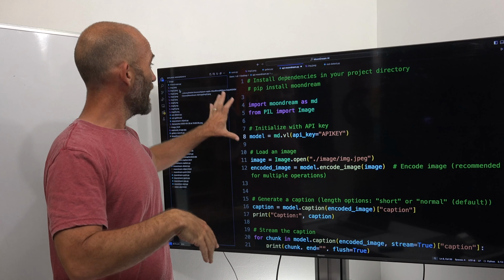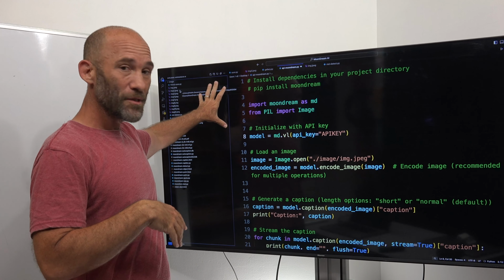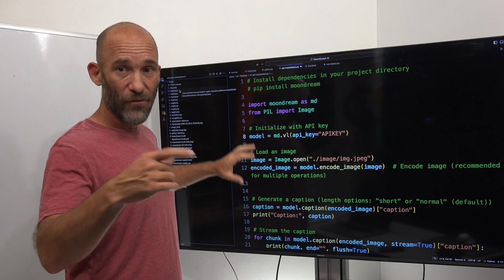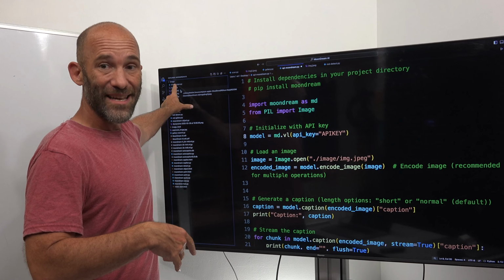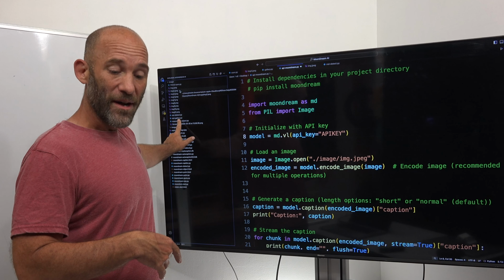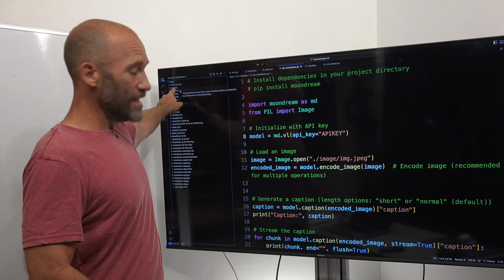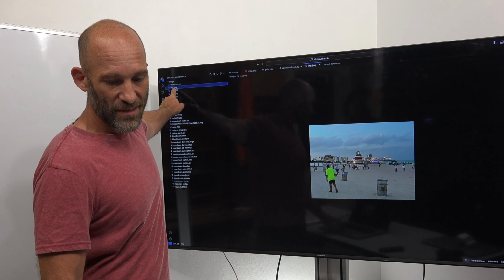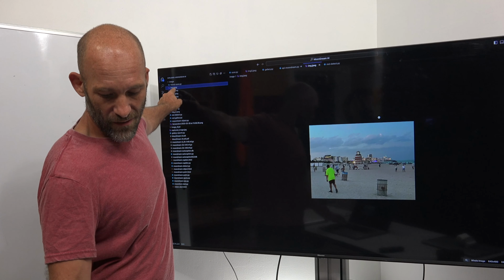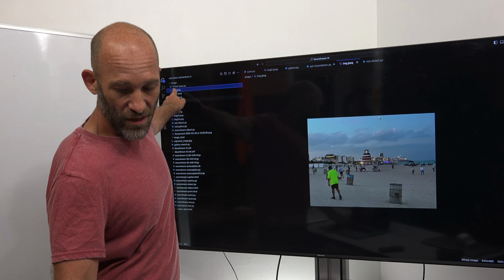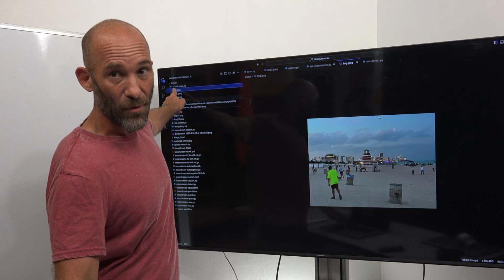In the workspace, I am opening up the main project folder for these projects. In there is an image folder with a whole bunch of different images. We are simply going to pick the img.jpg, right? So I'm going to have this image here, and it's a whole bunch of people basically on a beach, and that is what we're going to be processing.